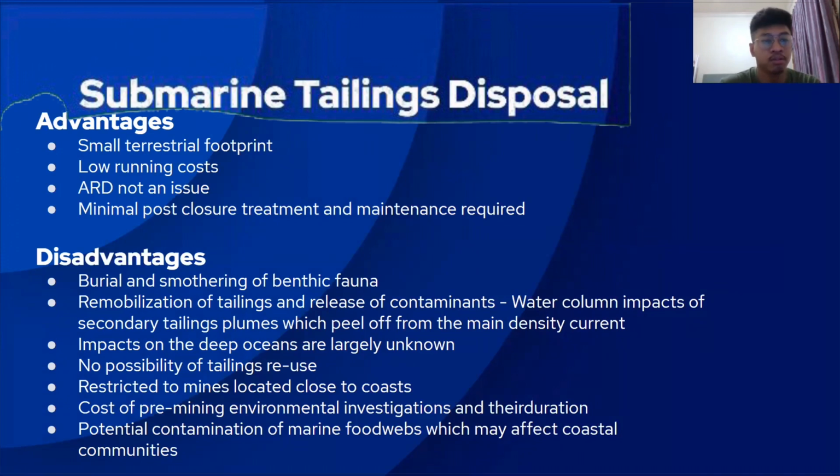Okay, now I'm going to talk about the submarine disposal advantages and disadvantages. The advantages are a small terrestrial footprint, low running costs, acid rock drainage not an issue, and minimal post-closure treatment and maintenance required. And the disadvantages are burial and smothering of the benthic fauna, recoverability of tailing and release of contaminants, water column impact of secondary tailing plumes which peel off from the main density current. Impact on the deep sea ocean is largely unknown.